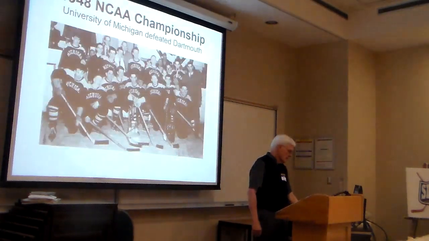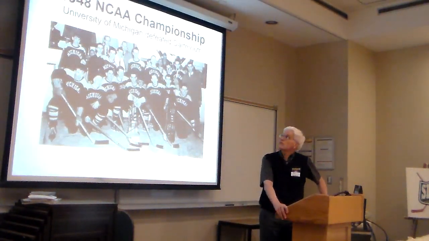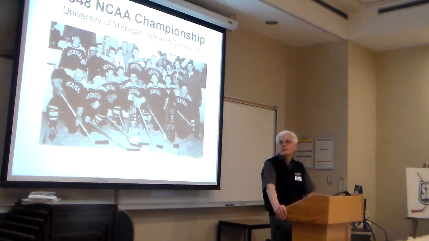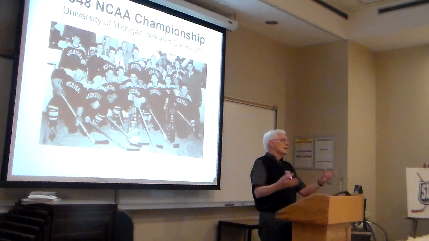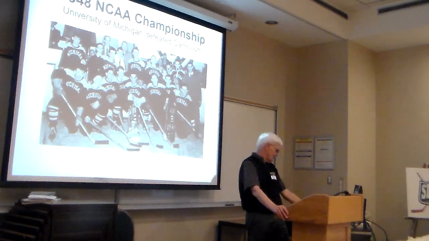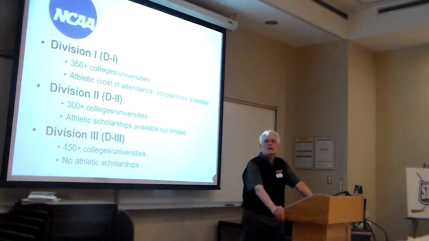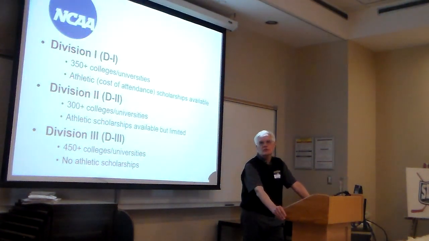The 1948 NCAA champion was the University of Michigan. They defeated Dartmouth University in a tournament in Colorado Springs. The Broadmoor hotels offered their facilities and were the host for the first five or six national championships. So when I say Division I, Division II, Division III, what does it all mean?